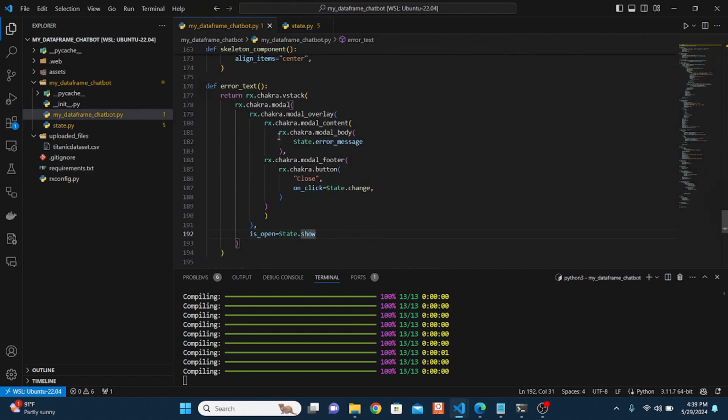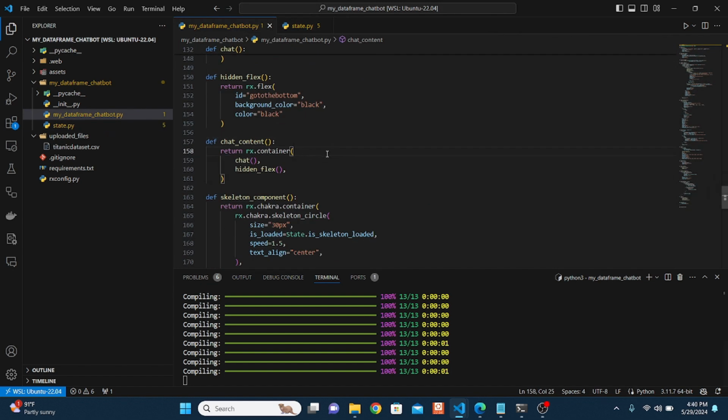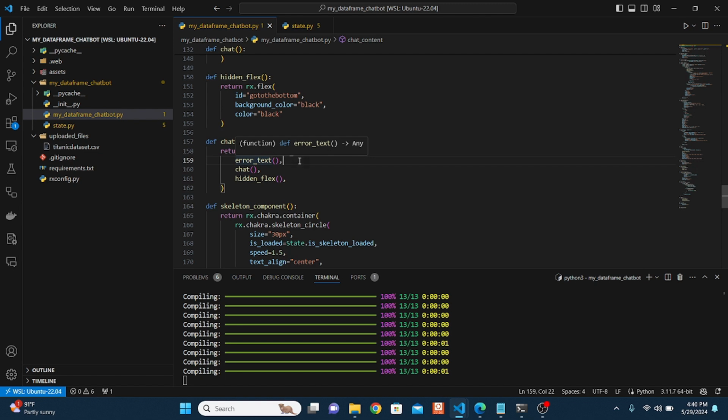I have the error text component that is going to show. Then I have these messages. Remember, I need to call the error text. I have it here. Loading now.